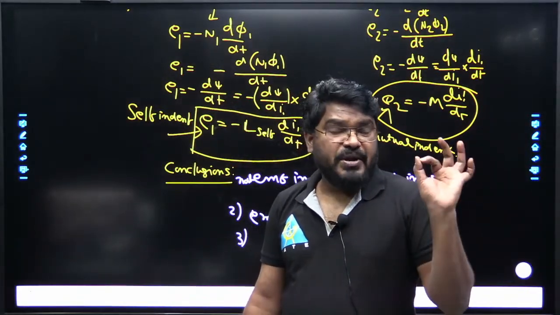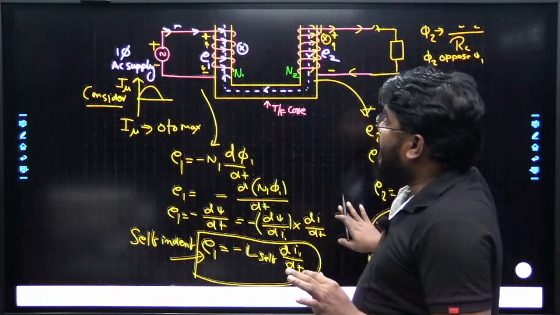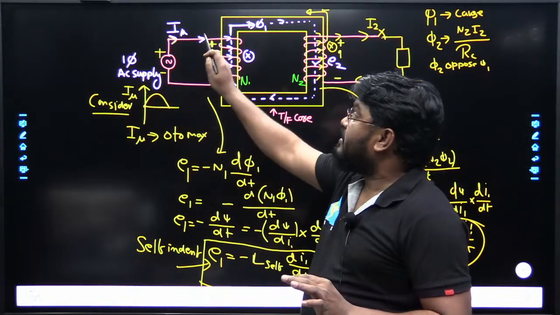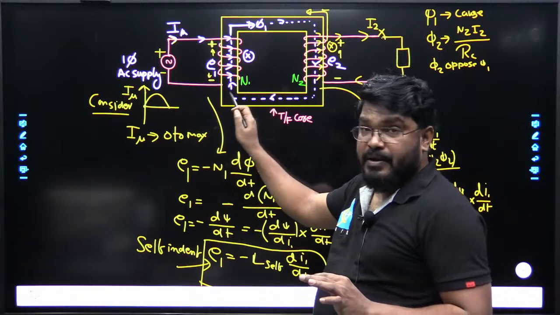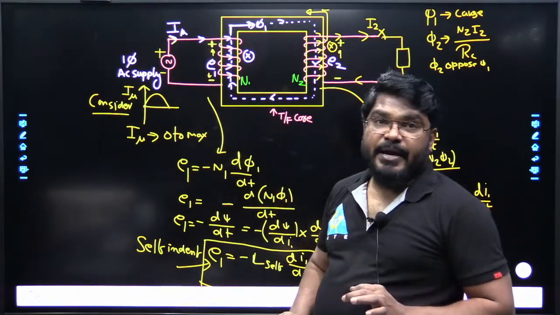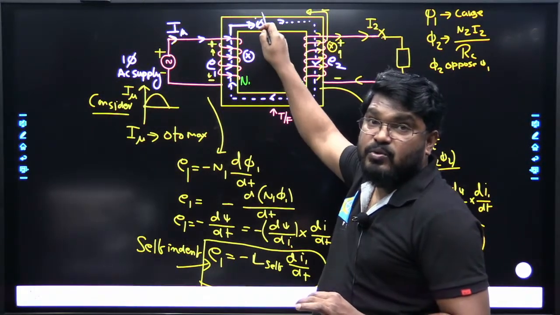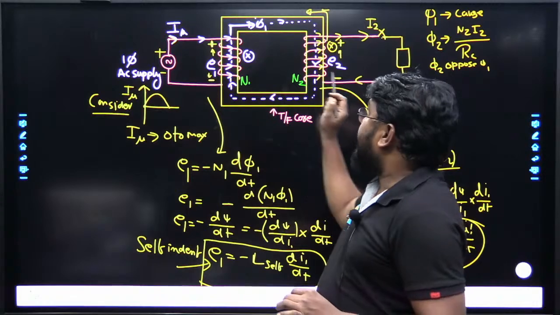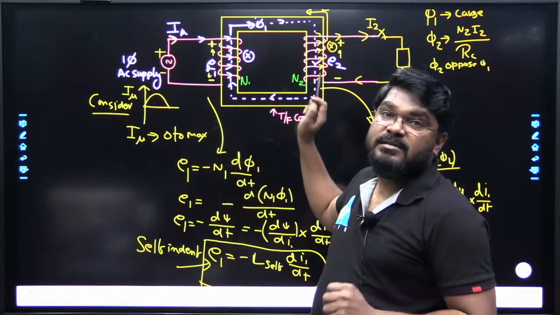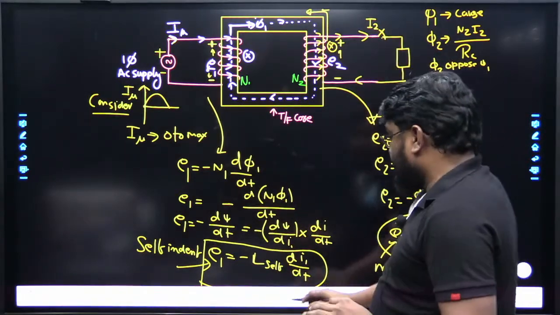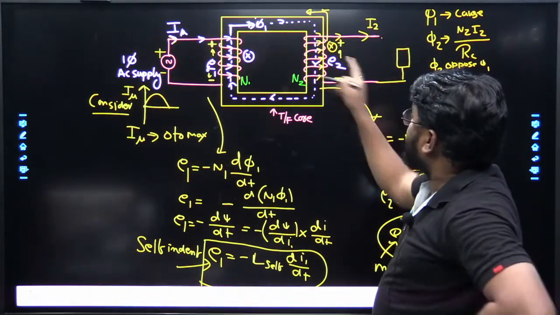How is EMF induced in the transformer winding? When the primary winding of the transformer is excited with an AC supply, a time-varying current passes through the primary winding, due to which flux is created. The flux produced in the primary winding also links with the secondary winding through the transformer core. So according to Faraday's laws of electromagnetic induction, EMF is induced in the primary winding as well as the secondary winding. Now, how do we find the polarities of these induced EMFs?